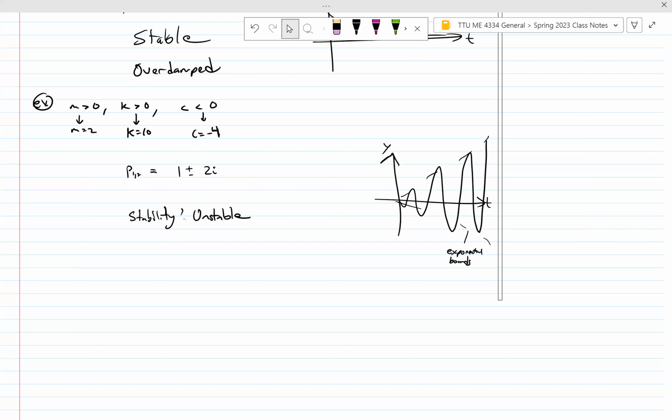So when we're designing controllers, or just designing physical systems in general, you don't want to build an unstable system that's going to break and fall apart, right? Now, how could you determine whether that system's going to break and fall apart? Well, before you go through and build it, you may want to do some sort of numerical analysis, like simulating the system. Before you even do that, just check your stability for the system, right? I didn't need to simulate this entire system to know that it was going to blow up if I put an input into this. I just know, based off of my poles, that if I do anything with our system, it's going to blow up, right?